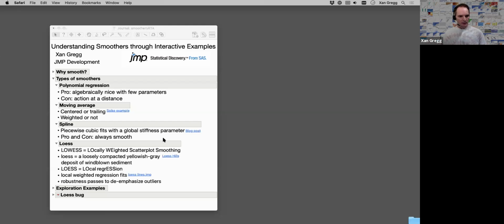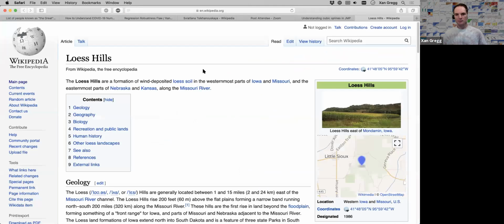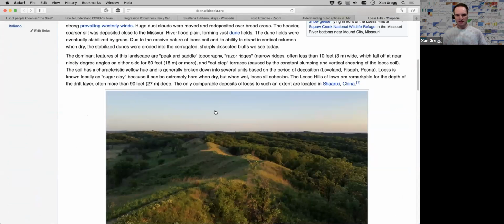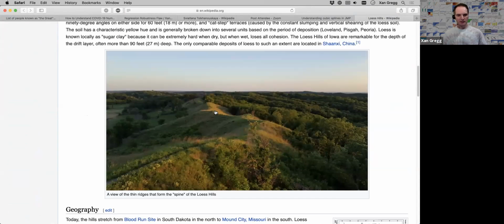It's just trying to understand where your data is going. And so he created it with that name, and then later he discovered there's a word, all lowercase, which just describes a geological formation, which is sort of a smooth hillside. My colleague Elizabeth, who I think might be on the call, has pointed this out to me, that there is a place called the Loess Hills in the US, which has this kind of formation. So you can see the smoothness there.